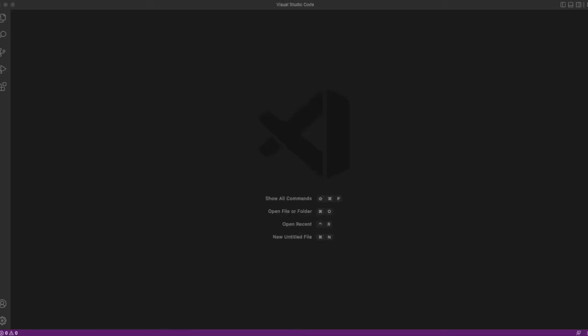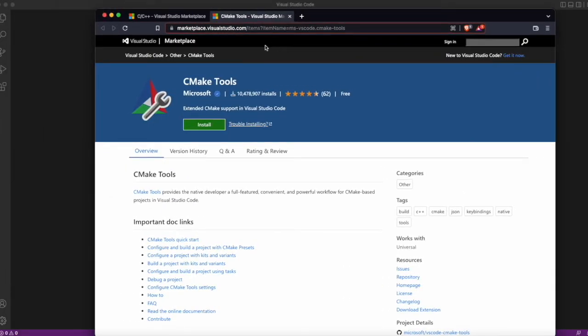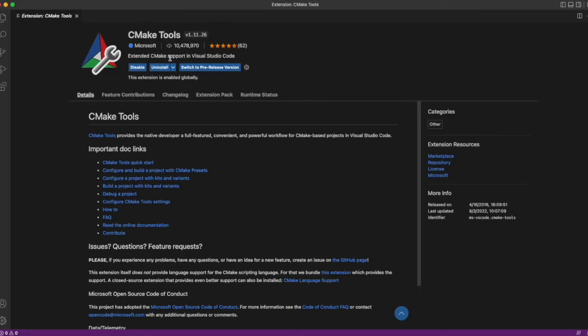And then the second one that's needed is the CMake Tools, from Microsoft. Again, it's at marketplace.visualstudio.com. Click install. It will ask you to launch Visual Studio Code, and then it will bring up this window. And again, you can see that it's already installed, asking me if I'd like to uninstall it.